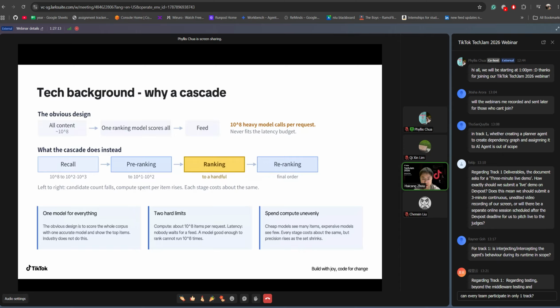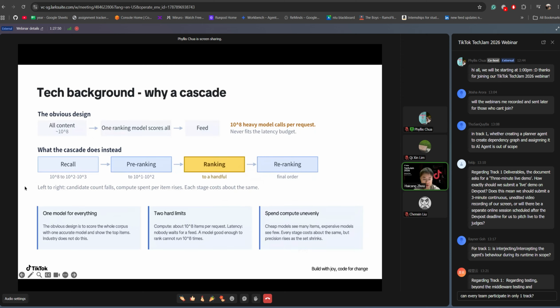But using a very accurate ranking model on all the candidate content is very expensive. You need a lot of time and a lot of computational resources to get a score. You may ask, is it compulsory to score all the candidates very accurately? Can we use other, faster methods? This is why we use cascaded stages.